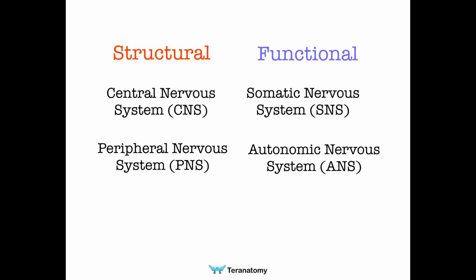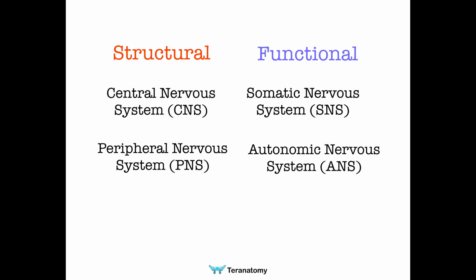The reason is this: in the structural approach, we divide the nervous system into the central nervous system (CNS) and the peripheral nervous system (PNS) based on anatomy. But both of these structural components contain elements that participate in somatic and autonomic functions. For example, several nuclei and pathways within the CNS are essential for autonomic regulation, and others are involved in somatic motor control. Likewise, the PNS contains peripheral nerves that carry both somatic and autonomic fibers.